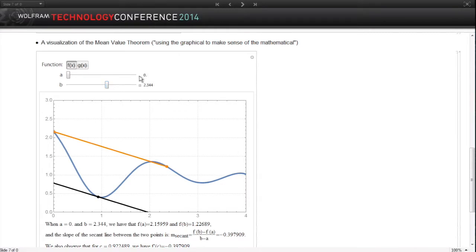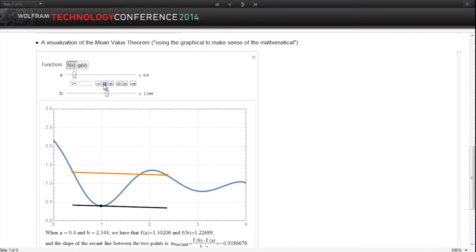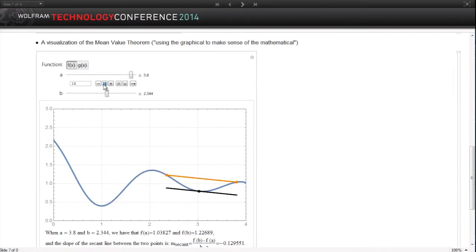And so students were able to play around, pick any two points, A and B, they wanted, or even manipulate, basically do an animation of what's going on. And students would sit there for a few minutes, but they all came back the day after they did that worksheet in one of the sections, and they said, this helped. They now understand what the mean value theorem is talking about. Because they had this concrete visualization, they were able to use the graphical to make sense of the mathematical.